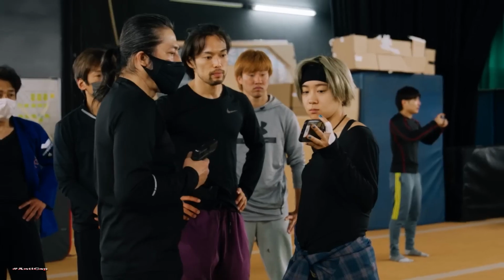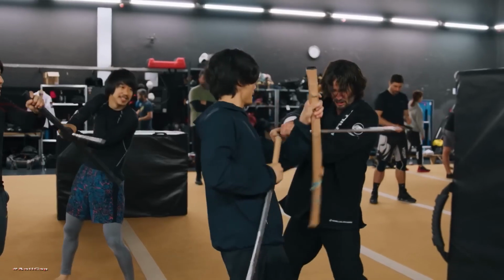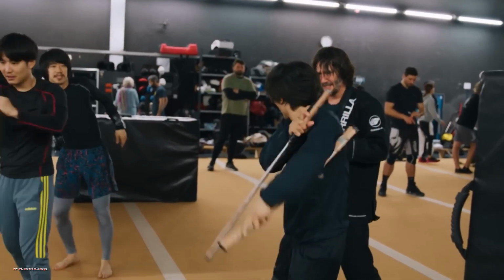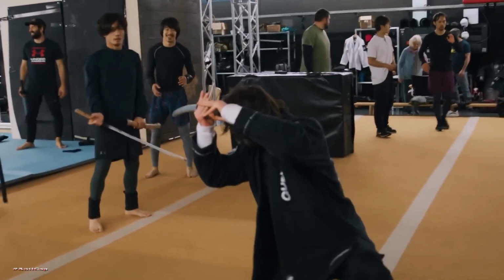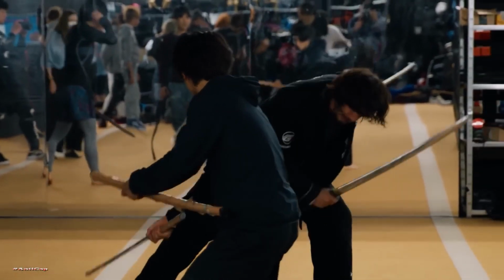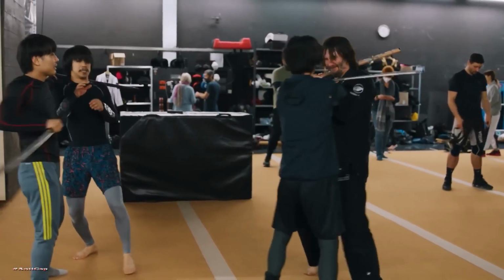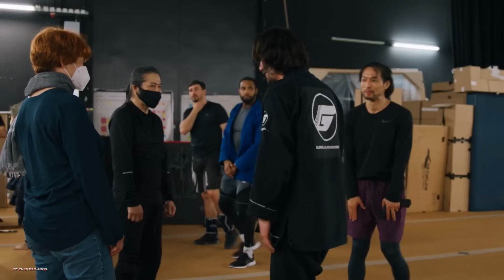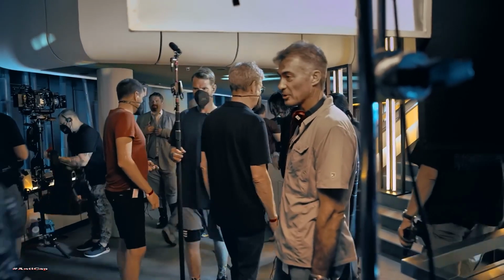I met Keanu in the gym when we first started training, so I was training for about 5 weeks before we started filming, and I know that Keanu had been there for weeks or months before I had been there. It was crazy. I was training a little bit far away from him every single day, and he's so nice. It's true what they say. He's so humble, so lovely, so down to earth. Very zen, very peaceful. And he just gave me really good advice on how to get through the action sequences.